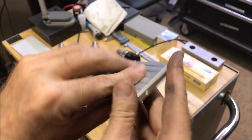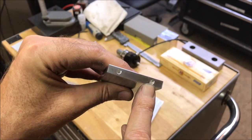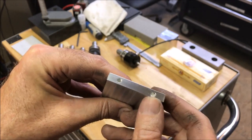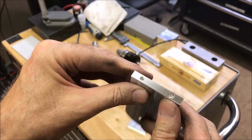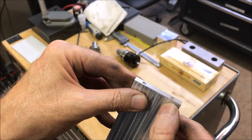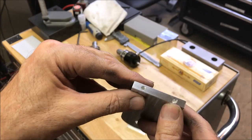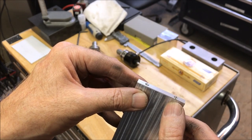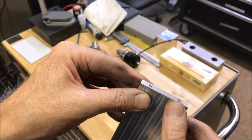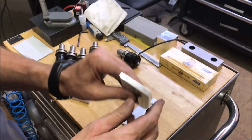But on the very last operation, the drill bit snapped in here. So I adjusted the feed and speeds on that. I think I was at 15 inches a minute at 40,000 depth pecks, and I changed that to 5 inches a minute at 20,000 pecks. So that might be a little conservative, but at least I'll get it done.